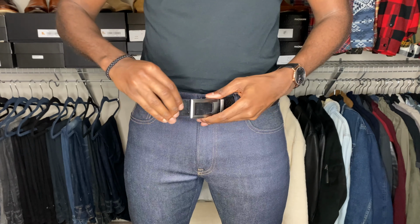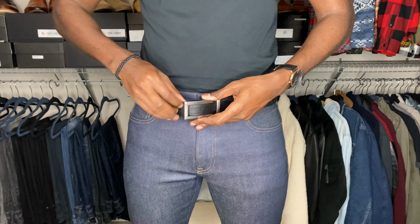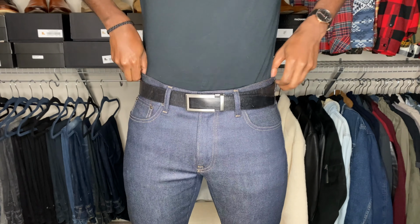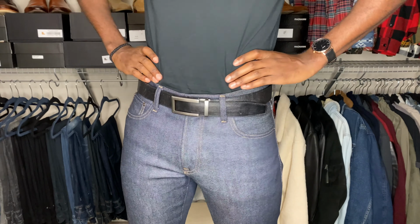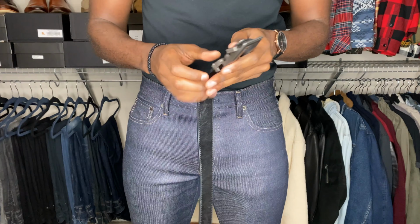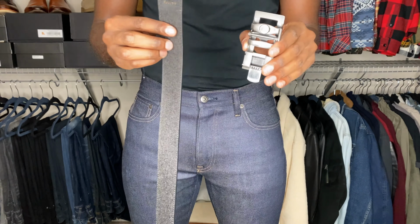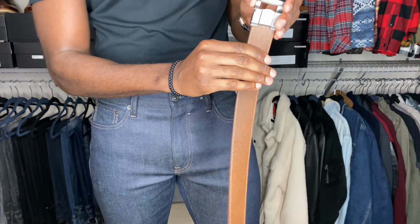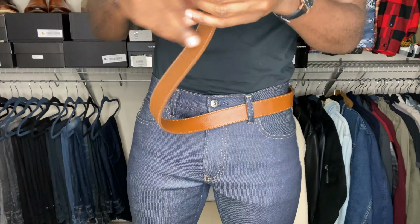And today, guys, we are unboxing some ANSON belts. Now, if you've never heard of them, they are a company that specializes in holeless, micro-adjustable, and interchangeable belts. They have different types of fabrics, different qualities of leather, and different buckles. So if you want to use this leather with this buckle, or this color with this buckle, or this material with this type of buckle over here, you have the freedom to do that.